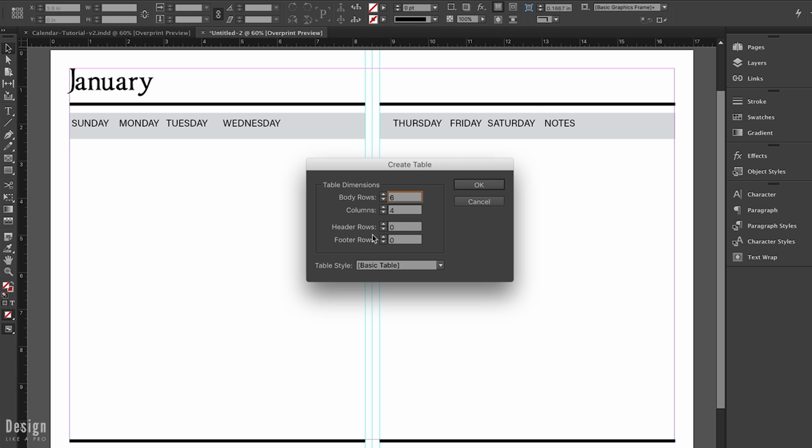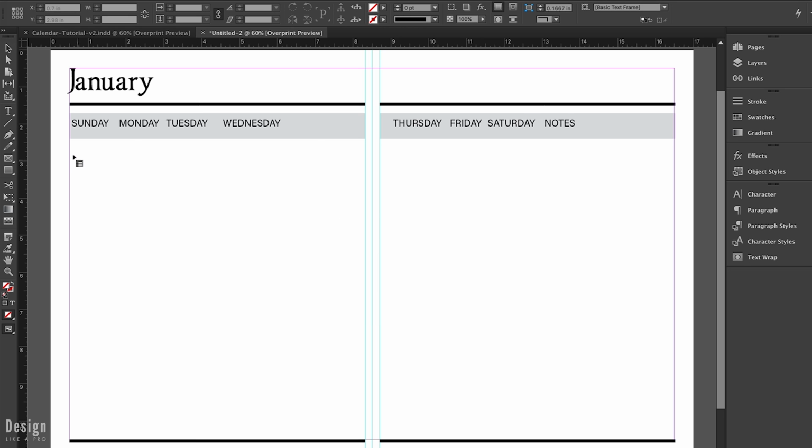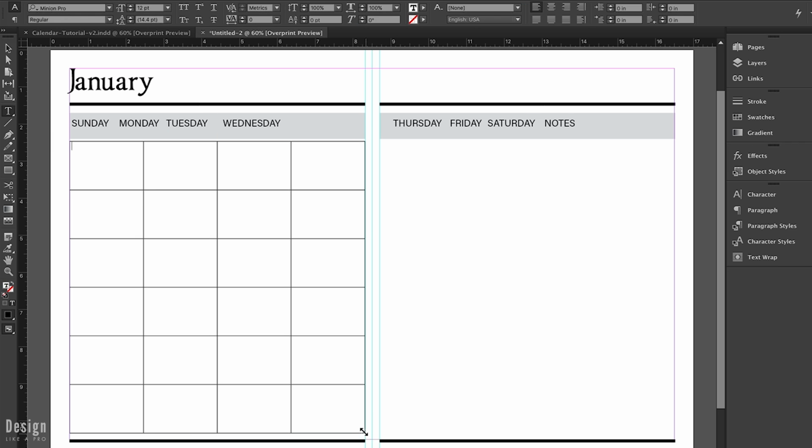And for now, we're not going to have a header or a footer, but if you would like to put these days of the week into your table, then you can go ahead and add a header row, and it just sort of makes it easier to do that. So I'm going to hit OK, and you can see that your icon changes, and we are going to draw out our table into the space that we have available. And there you have it. And what's nice about that is InDesign is going to adjust the cells of our table to fit the space that's available.